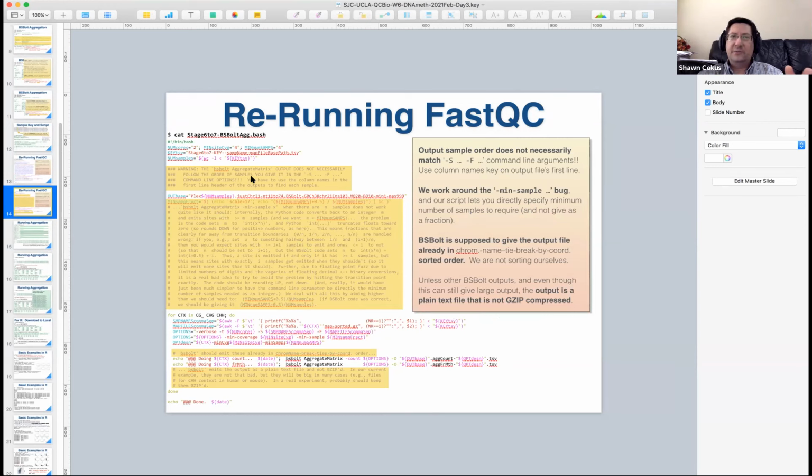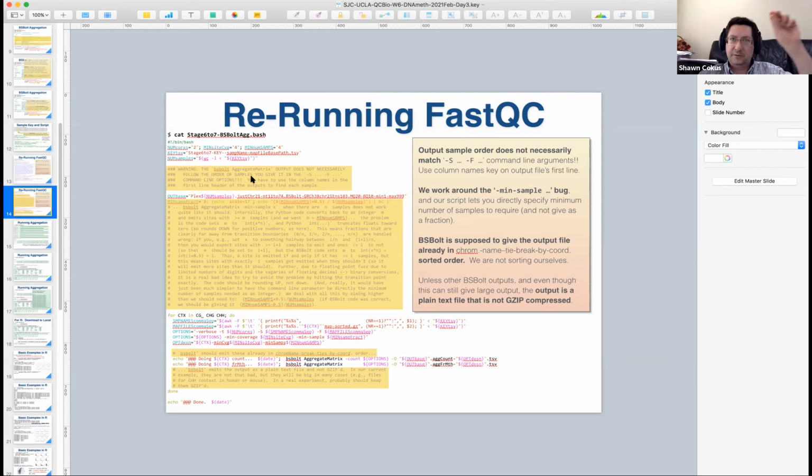I don't see any reason why you would do anything other than in the order that I told you the samples. Why don't you give me the output file in the same order? Why are you going to permute them into some order you like better? But it does, right? And I don't know the rhyme or reason really. If you leave the source code, I'm sure it'll become clear what it's doing inside. Maybe it's using a hash map or something. Who knows? Something inside there is reordering the columns, and it doesn't take care to put them back in the order that the user put them in. So as I say, not really a problem.